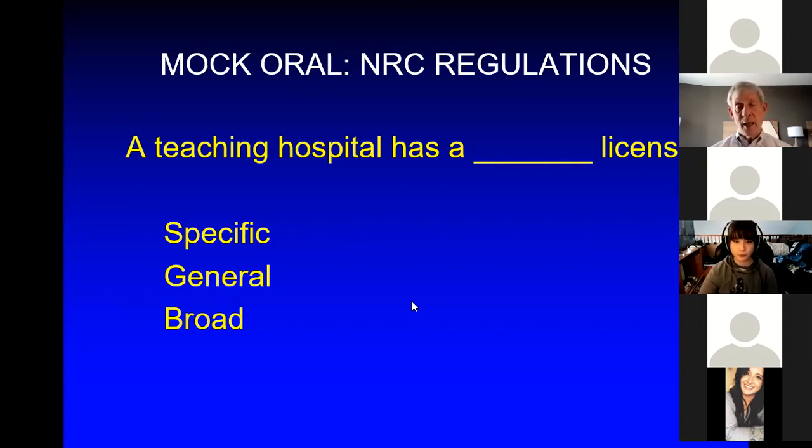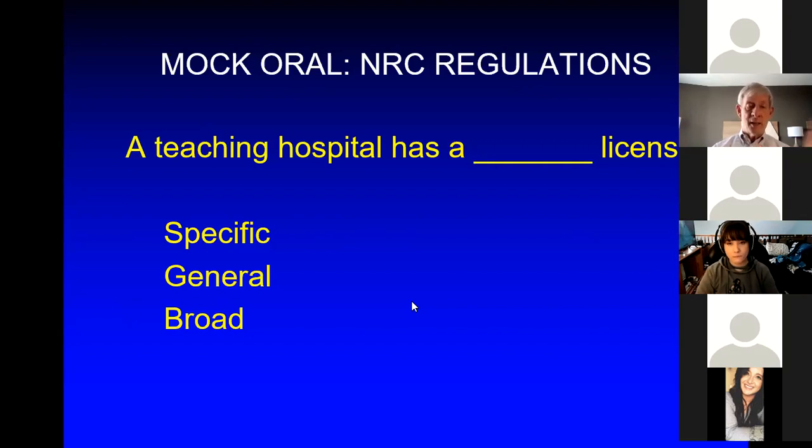So a broad license lets almost anybody do anything, but it's under the care of a professional RSO and board certified nuclear physicians or radiologists who are authorized users on a license. Specific license would be the case where, let's say, someone runs a small nuclear cardiology imaging center. That's all they do, cardiology, MUGAs and stress rest cardiac studies and maybe FDG, cardiac PET, those kinds of things. That would be a specific license.